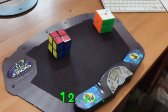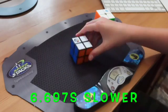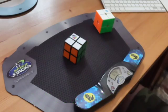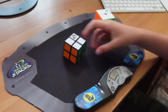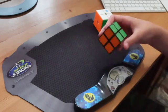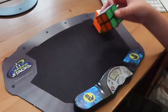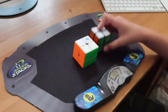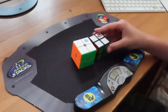Oh. 12.443. That was at least double the time. Well, it was a lot more than double the time, about a second more. So that was very, very bad. Not as bad as I expected, but pretty bad. That's like the same time as it takes me to solve a 3x3 on a good solve. So you can definitely tell a decent 2x2 is a lot better than a bad 2x2.